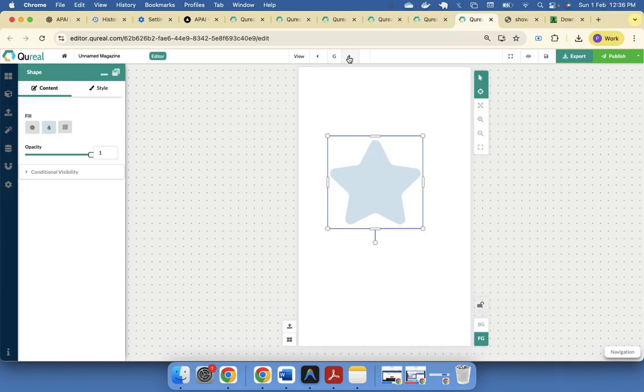Once I save, this graphic will appear. Whatever I have put on the global page will appear on every page, front page, back page, or any page that I am adding.